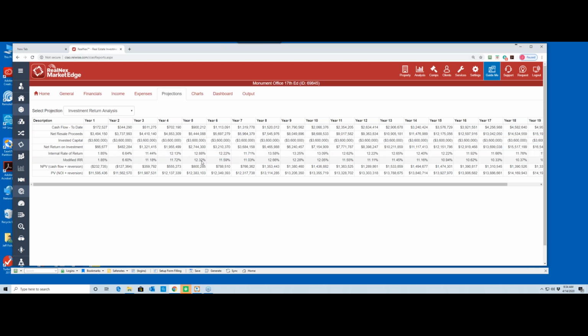The modified rate of return is the one that takes into consideration that we may not be able to reinvest the cash flows at that higher 12% rate, or in this case, the 12.88% IRR. We can't reinvest money at that same rate. So we're going to reinvest the cash flows each year. I think we had a 5% rate. It didn't really impact the return that much, but because we're reinvesting cash flows at a lower rate, it pulls our return down a little bit. So the modified IRR, sometimes called an adjusted rate of return, is 12.32%.